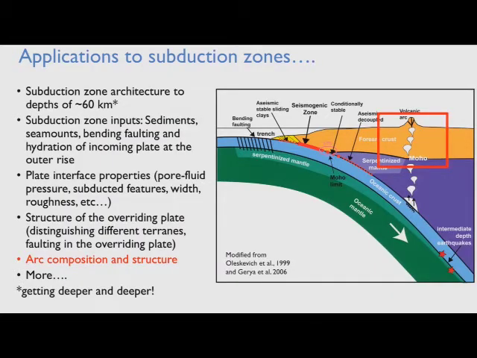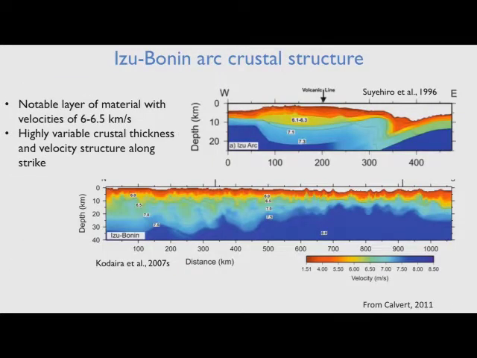Okay, and so finally, I'm going to go to the arc. Another thing that I wish to know is what the controls are on the bulk composition of island arc crust, what is in the middle and lower crust, and how that relates to the compositions of things that are coming out of the top. Maybe the best studied island arc that we have in terms of refraction imaging is the Izu-Bonin arc.